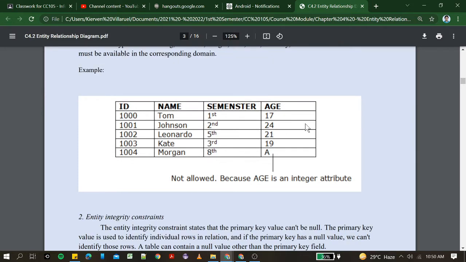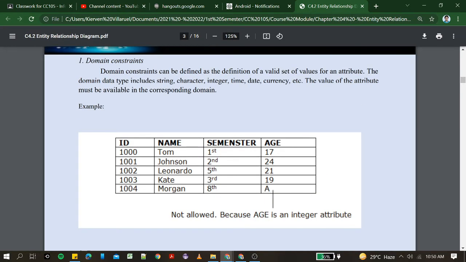Ano? So, yung domain constraint ay nag-identify ng data type ng isang value na i-input natin dun sa isang particular field dun sa table natin. The domain data type includes the following.